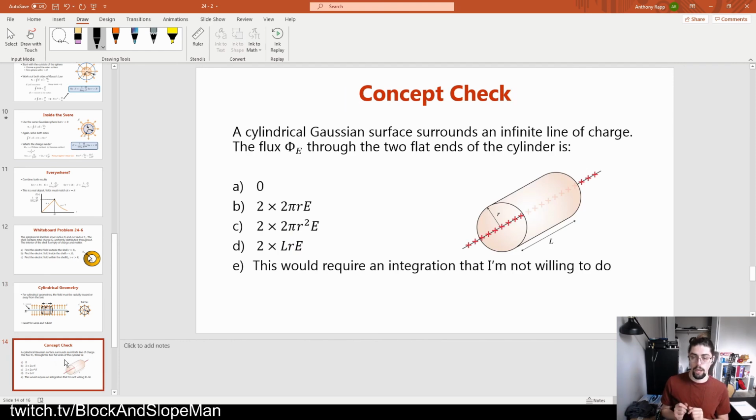So a concept check real quick. If I have a cylindrical shape, if I'm looking for the electric field, or in particular here, let's focus on the electric flux of not the outside of the cylinder, but the 2 caps, right? The 2 end caps that we see right here, the big circles. What is the flux through both of those? Sum them up together.